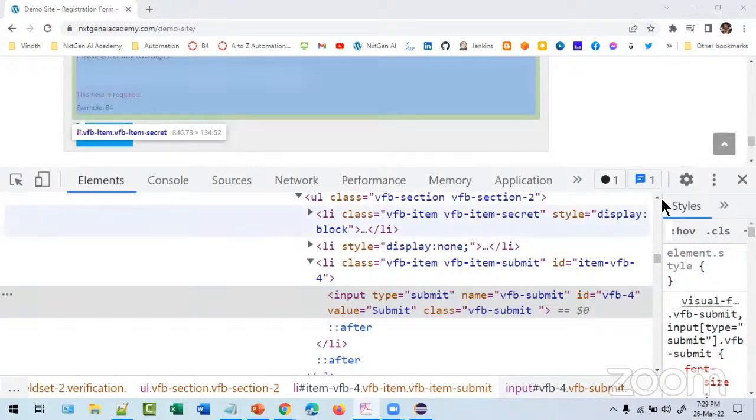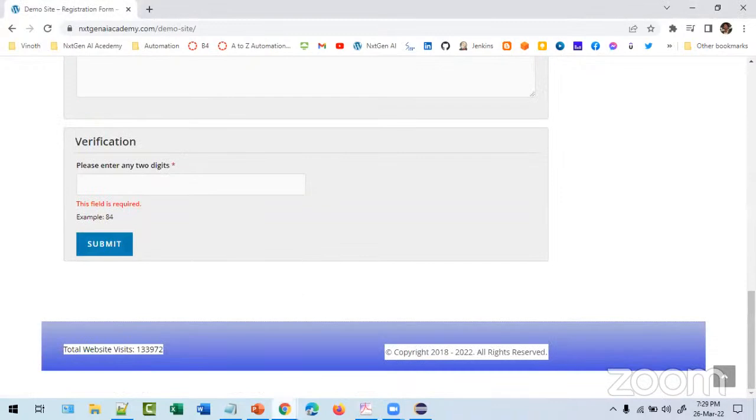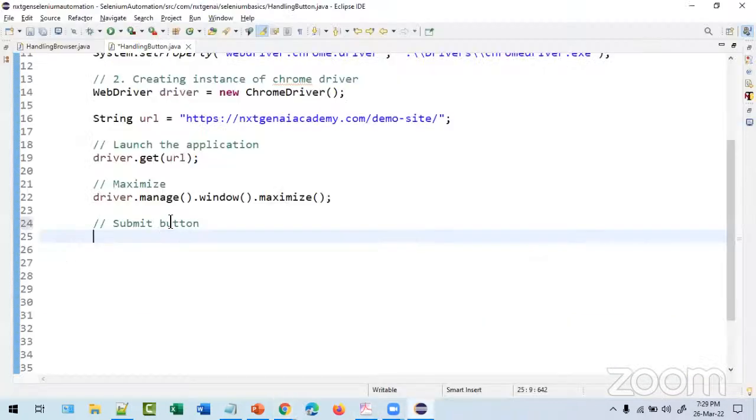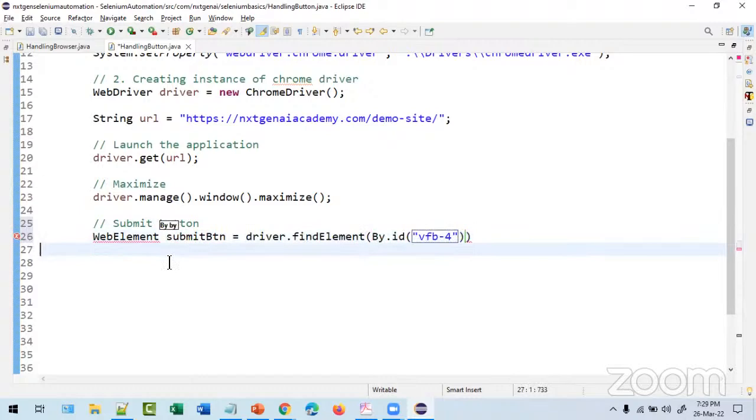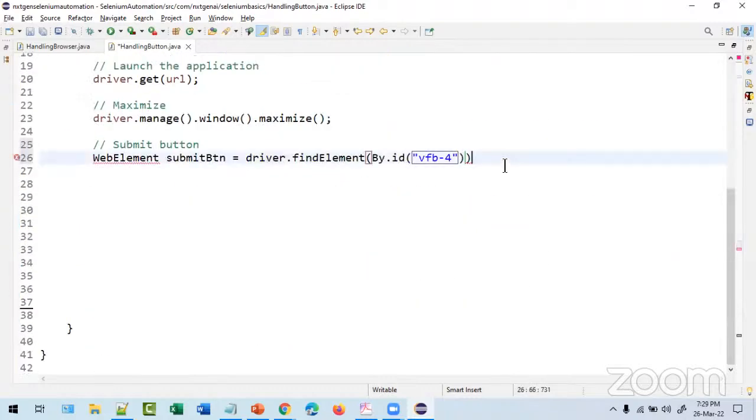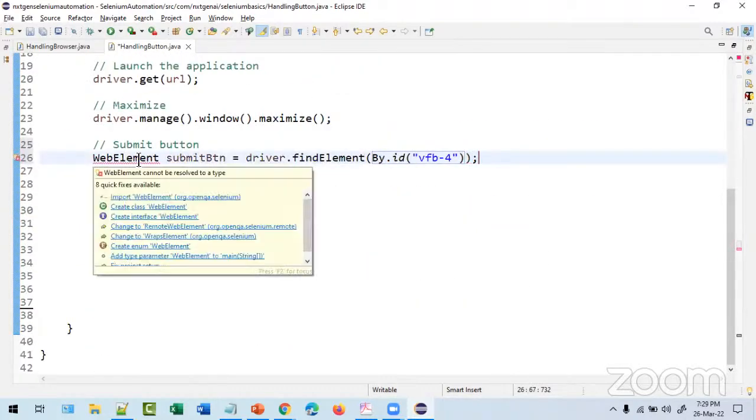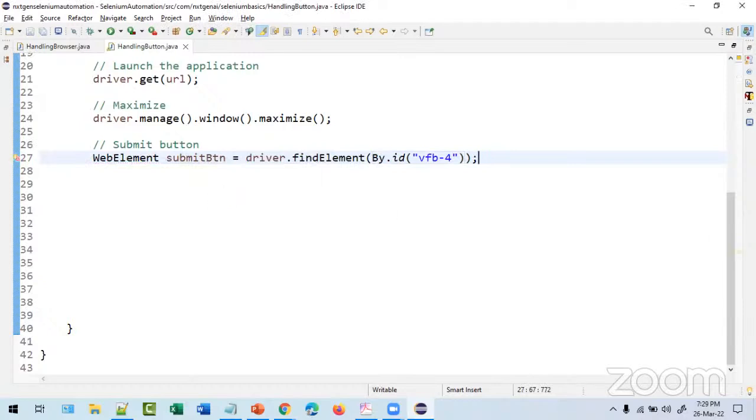Web element submit button equals driver dot find element by dot id, this one, semicolon, and import that package, import web element org open QA Selenium. Yes, this is done. We declared it.